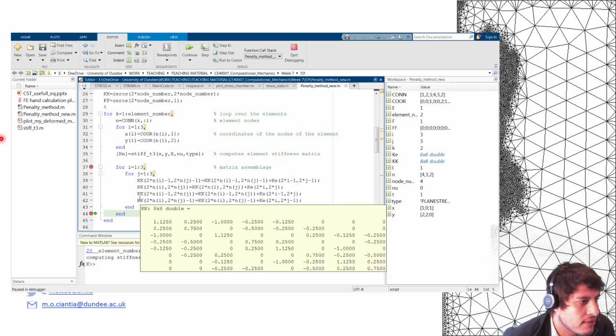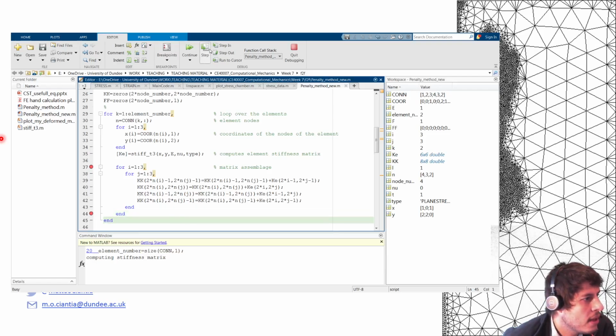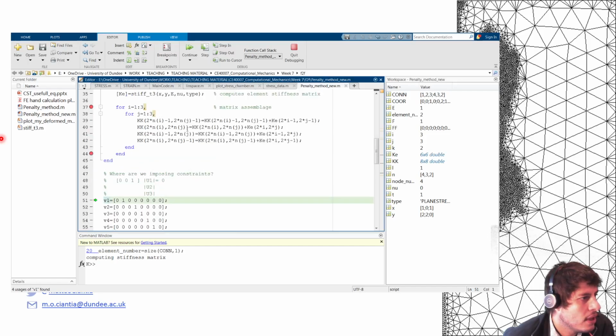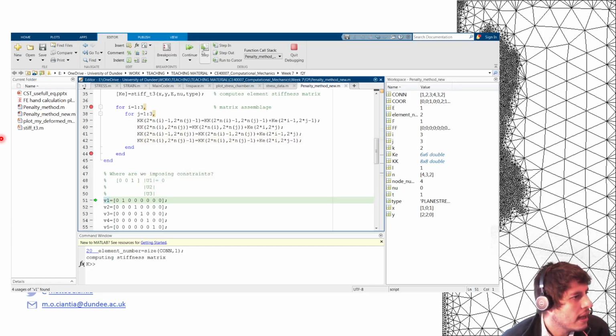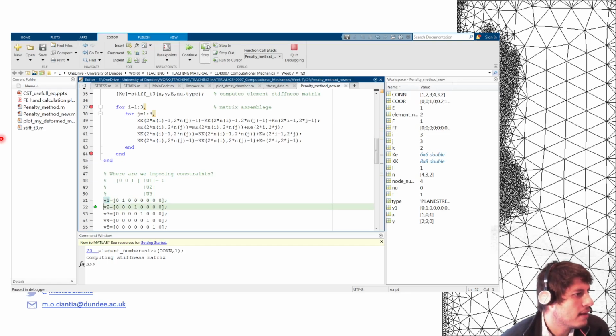Now the element stiffness matrix, we see that if we step, then we go out. Now this is the global stiffness matrix assembled as I've done manually before. You remember we had 4 zeros in the top and bottom, right and left respectively corners, and this is the penalty method.